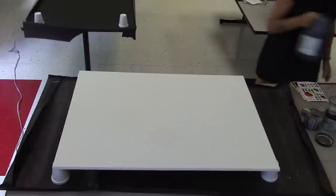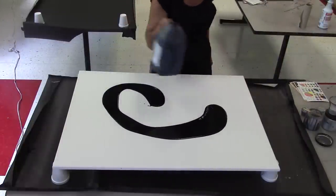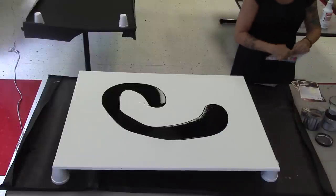So we're going to coat it with black first. And then we're going to be using some silver, some gold, micaceous oxide, and burnt sienna. Also some iridescent pearl.